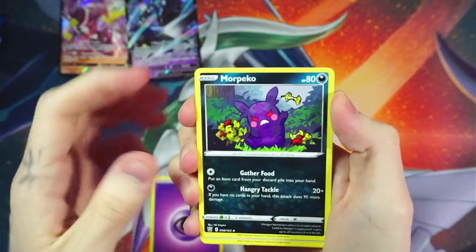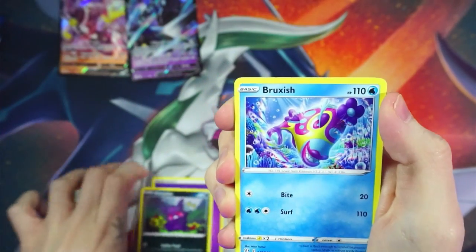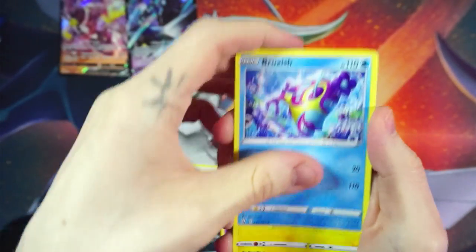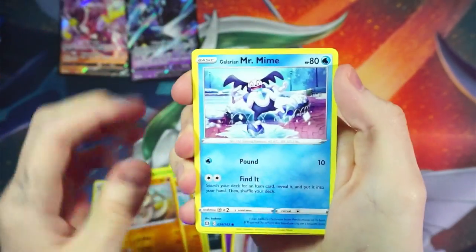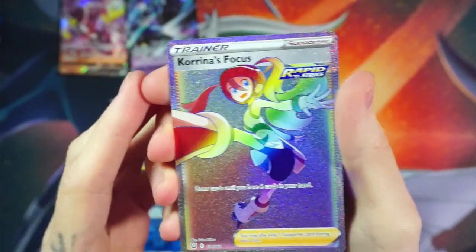Okay, Psychic. Hungry Morpeko. Tool Jammer. I didn't know I needed this card in my life, but I'm so grateful that they did it. Okay, Bruxish. Pachirisu. Cherubi. Mienfoo. Zangoose. Mr. Mime. Another Mr. Mime. And, ooh, yeah, daddy.